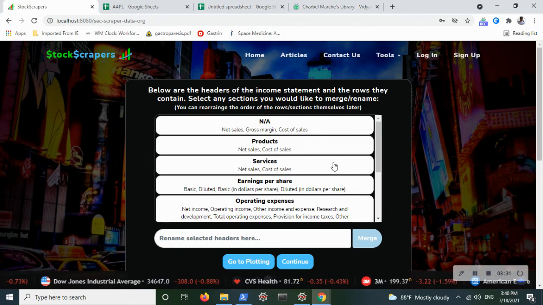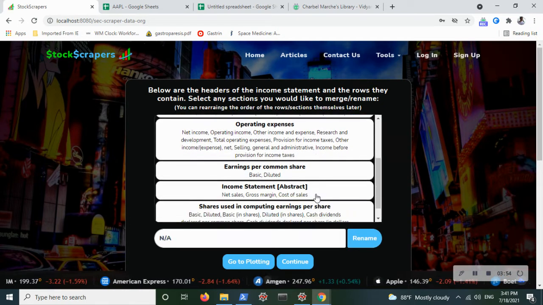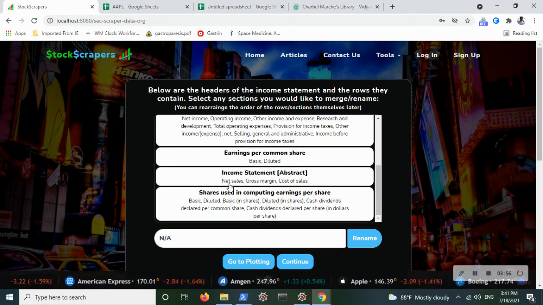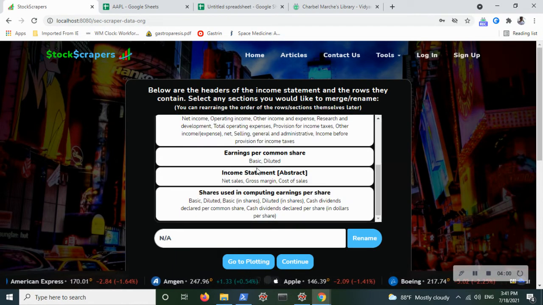So this is the data organization part. We start off with the different sections. The bold top letter that I'm circling right now is the name of the section. So in this case, this section didn't have a name. And the lighter text underneath is the rows that were within that section. I've messed with this before, but you can scroll through and you'll see that, for example, this has the same rows as that. This one didn't have a name. This one has a nonsense name.